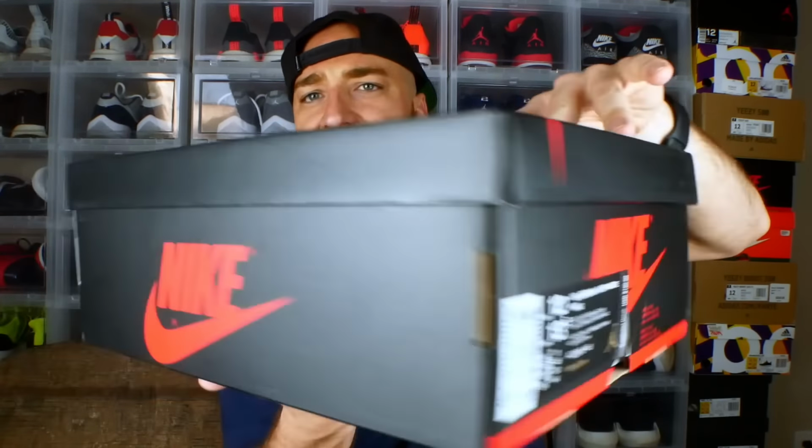Now, when you take off the lid, it does have some print written on there. It's just the standard off-white message that's down here on the shoe. It's on a lot of the off-white sneakers in this whole collection. It says off-white for Nike, Air Jordan 1, Beaverton, Oregon, 1985, or C, 1985. Like I said, it's the same exact thing here. And it folds up like standard tissue paper. It just pulls up there, pulls away. At first I thought it was gonna be a bag, but it's really not a bag. So that's the presentation you get, man. That's what you get when you first open the sneaker. That's how it looks. This is the retail pair from Nike.com.